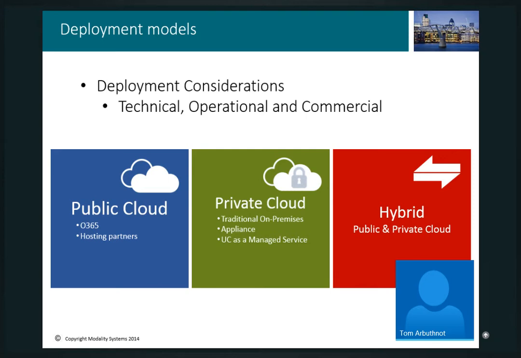If you listen to the general IT press at the moment and vendor marketing, you hear public cloud, private cloud a lot. And if you particularly listen to Microsoft, you'll hear hybrid a lot too. Obviously, Microsoft are in a unique position to offer a hybrid between their public cloud and their private cloud, which gives us even more options in terms of deployments.